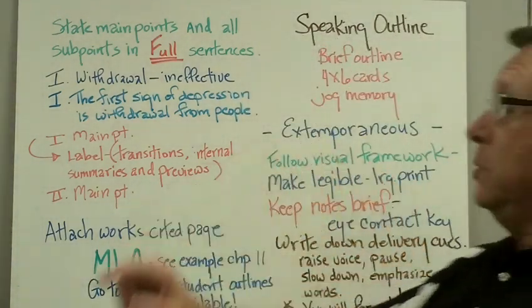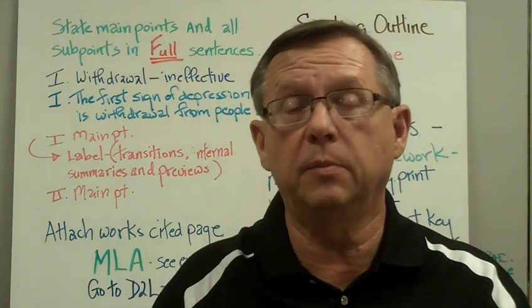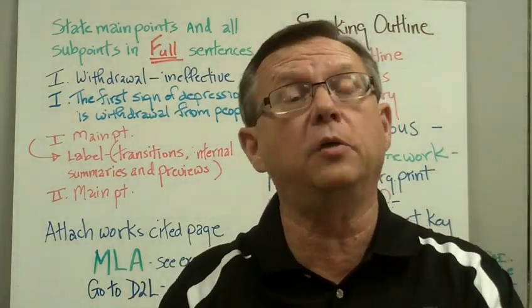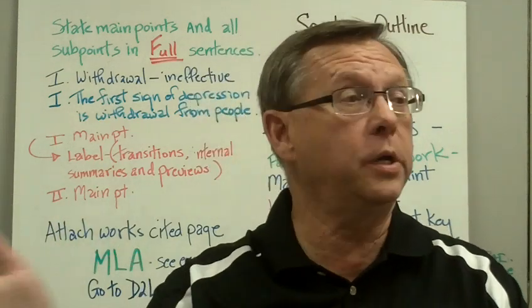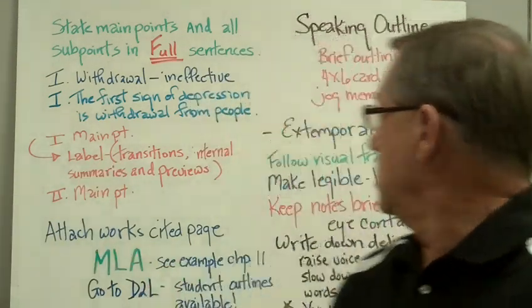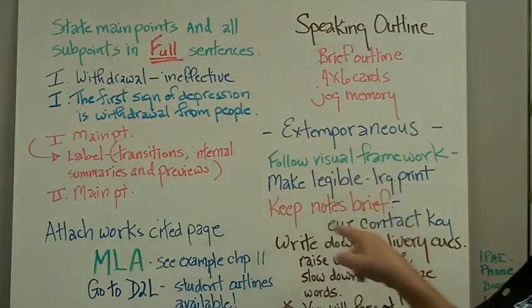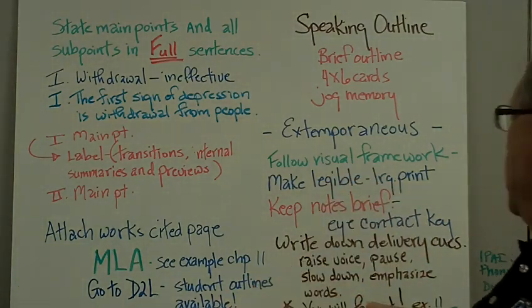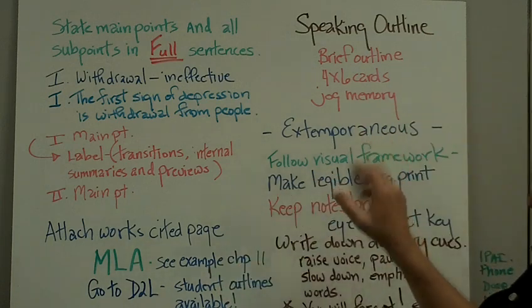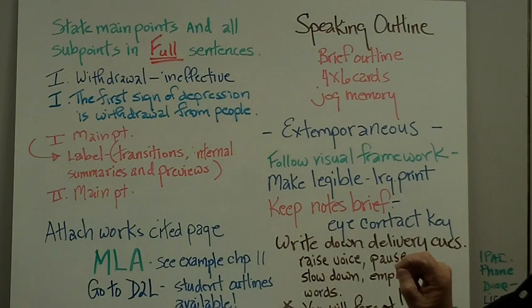Make it legible. Use large print, use as many cards as you need. The larger your print, the more comfortable you're going to be. You can glance down, quickly look back up at the audience, gaze at us again, and get that eye contact, which is so essential for great communication. Keep them very, very brief. I will grade your speaking outline. You will have to keep them brief, and so please do so.